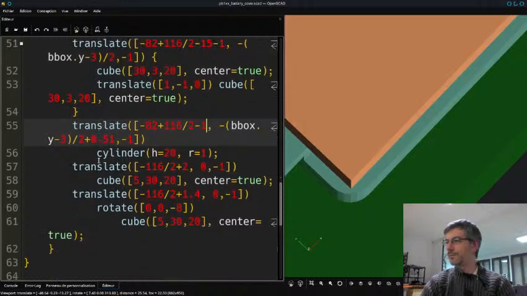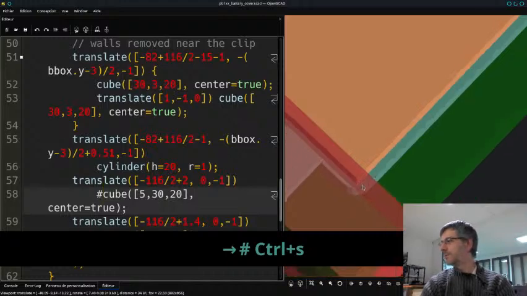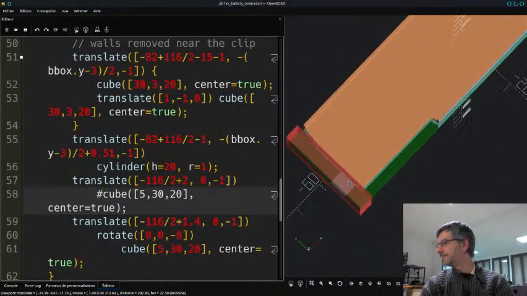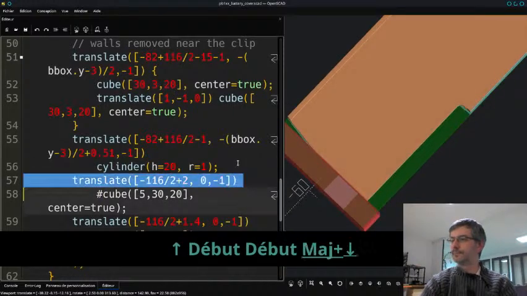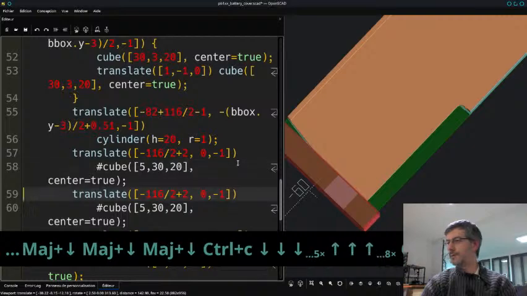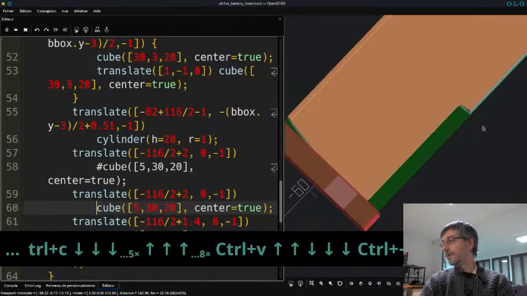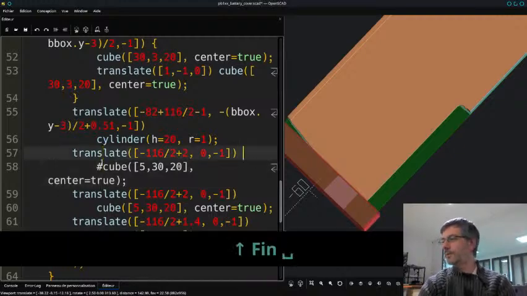Basically these cubes, which is which? Yeah, this one. This one's okay. Let's sort them by the order in which they are along the face. At least there is some order inside.